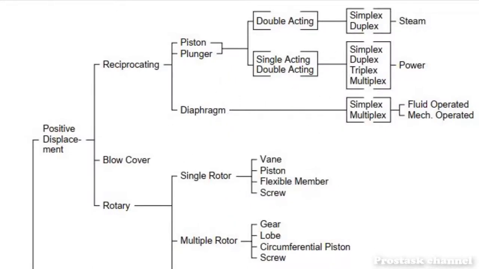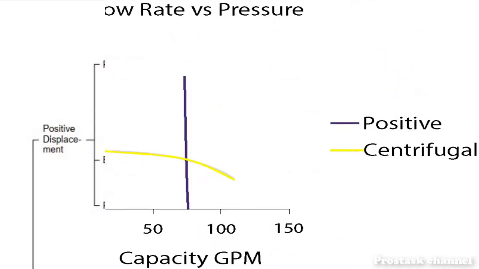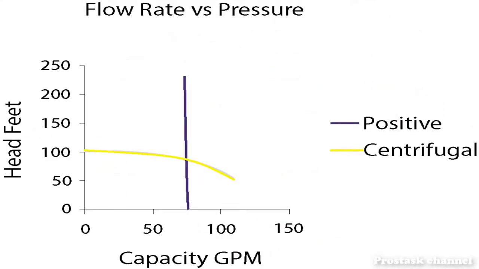The characteristic of positive displacement is constant flow, variable head device. Positive displacement pumps increase liquid energy by pulsating action that can cause pulsation effects if the system is not properly designed.